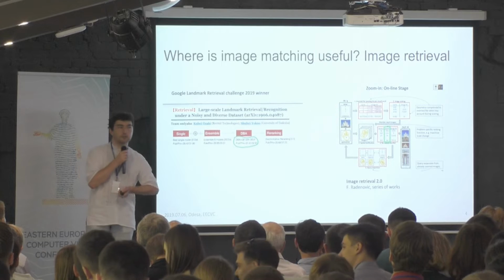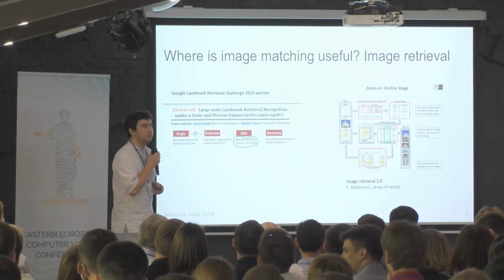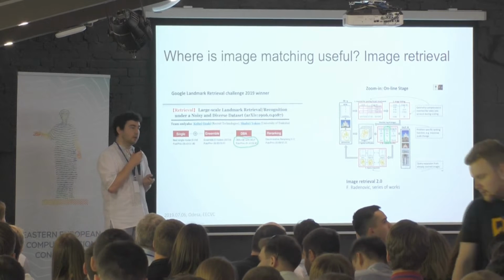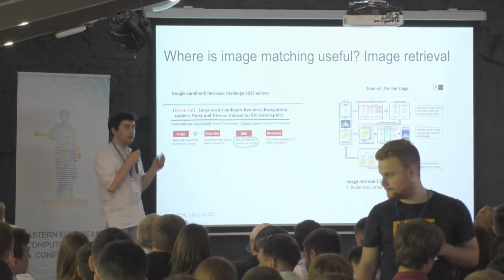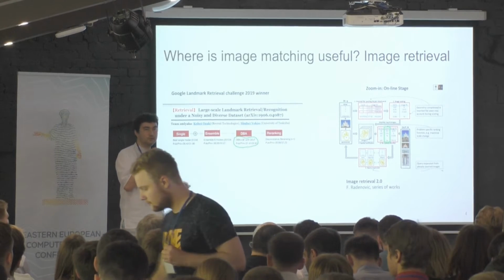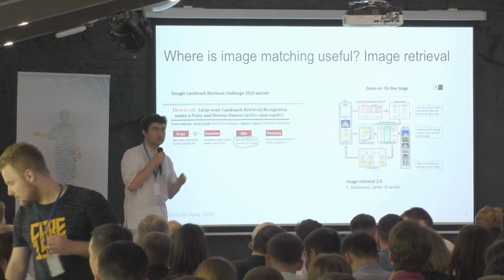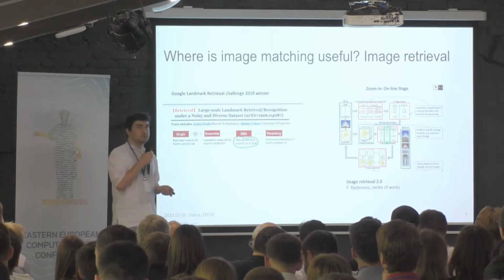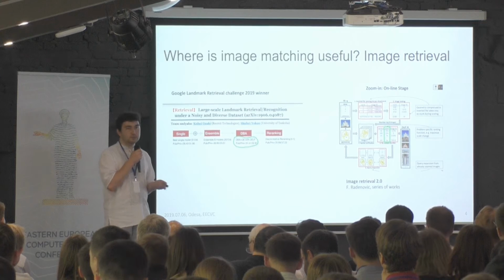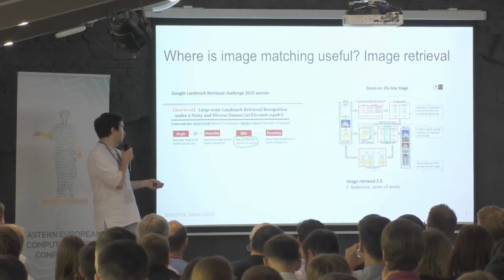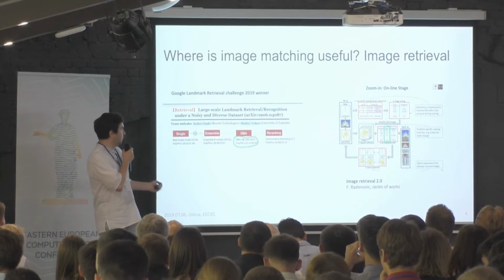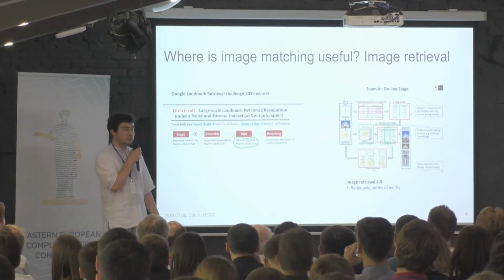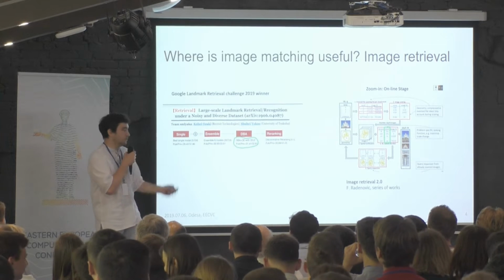Also, it is very useful still in image retrieval. Before, in whole image retrieval, when you have some image, say with, I don't know, the Eiffel Tower, and you want to find other images with the Eiffel Tower in your dataset, and it's not labeled, you have just a bunch of images. So before it was based fully on image matching. Now it's just one step. This is the winning Kaggle solution in the Google Landmark Retrieval Challenge this year, but this still has its place.